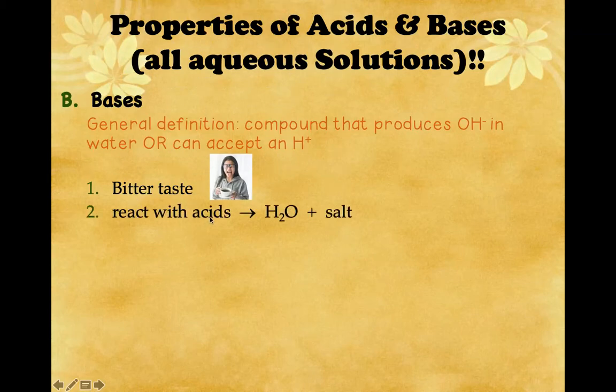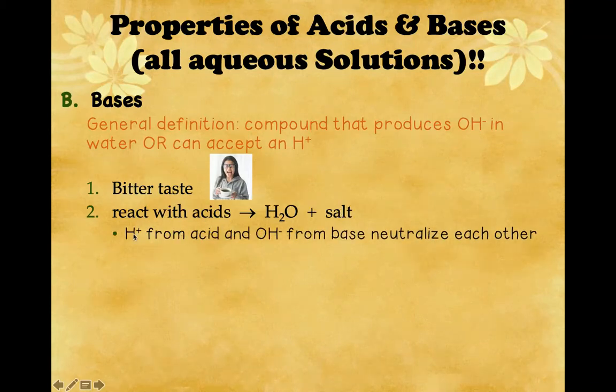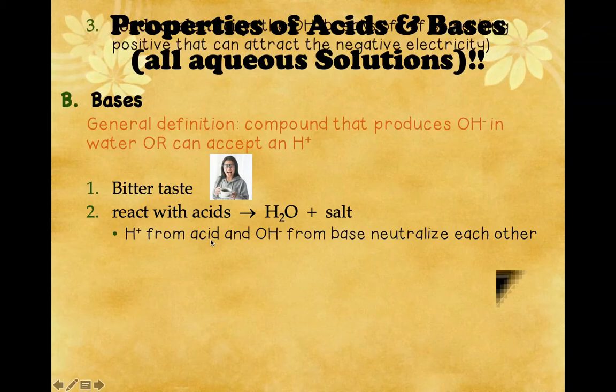And they also will react with acids. So acids and bases react with each other. And when you do that, you produce water and some type of salt. And the reason you end up with salt is because you've got an H. Remember, we said that's a definition of acid. And OH, we just said, is the definition of base. So HOH is water. Well, this H had to have broken off of something negative, and this OH had to break off from something positive. So that negative and positive left over will make an ionic compound, and that will be some type of salt. So that's where that comes from. And we're going to talk a lot more about this, again, later this unit, about acids and bases. But that's one of the things we say that bases and acids have in common.